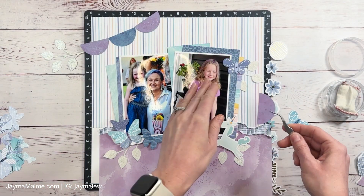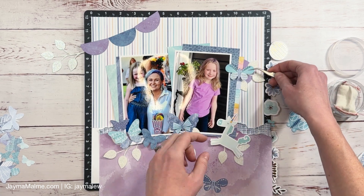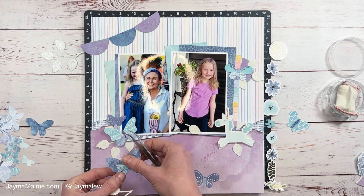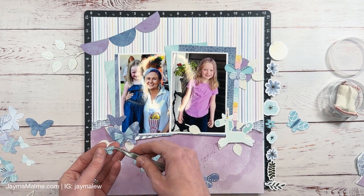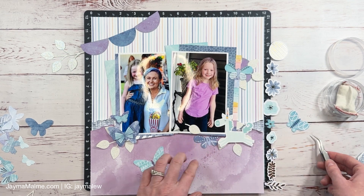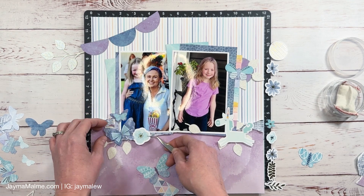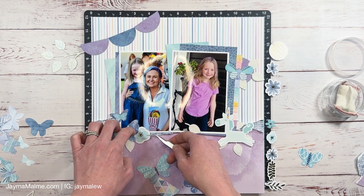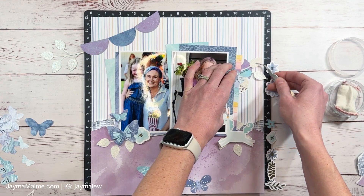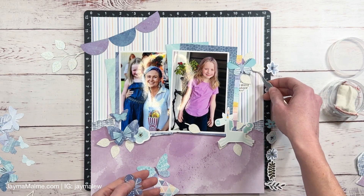All right, back to our layout. I'm going to move one of these scallops over on the right and switch out that butterfly color to one that pops a little bit more. I've removed that center embellishment cluster and I think that makes everything a little bit more light and airy. Now we're going to start pulling in some of these flowers. Flowers are just like the perfect embellishment — they're such an easy embellishment to stick here and there wherever you need to fill in, and that was no exception with these flowers. Leaves are also really good for that as well.